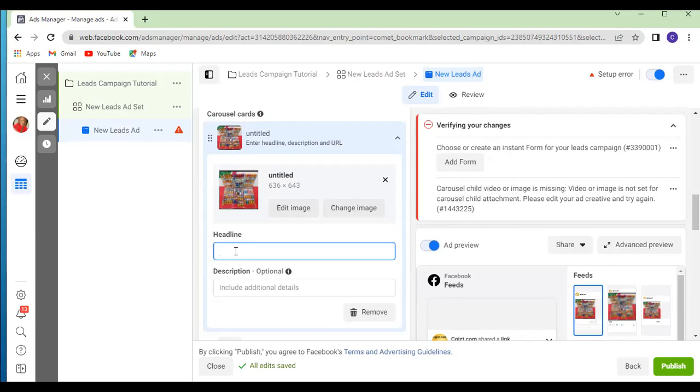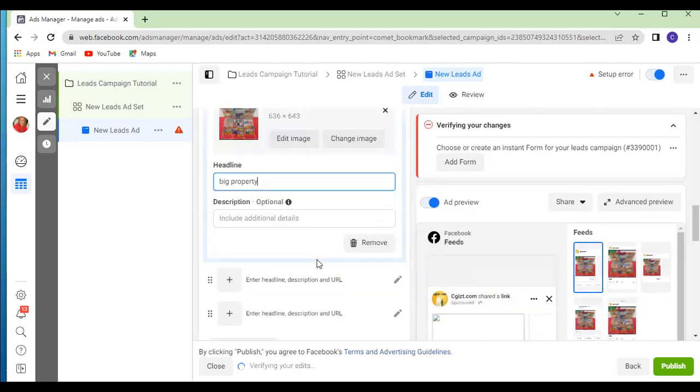We're going to give it a headline like, let's say, spacious property, beautiful, big property. I just use big property, but use something good, not this. Big property.